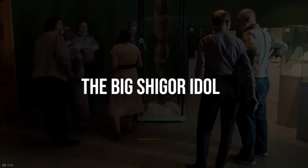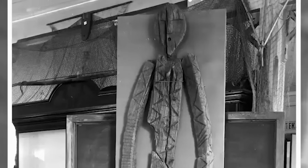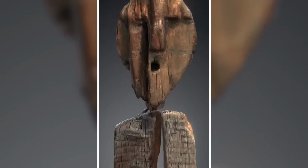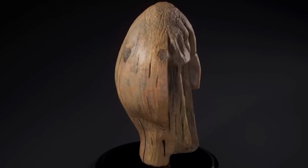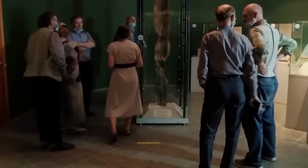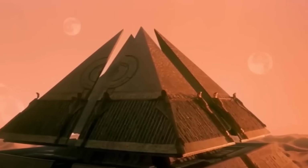The Shigir Idol. The Shigir idol is an ancient relic so advanced for its time that it seems almost too sophisticated to have originated over 11,600 years ago, well before the rise of known civilizations. Discovered in a Russian peat bog in 1890, this towering wooden sculpture has baffled archaeologists with its complex geometric designs, including zigzags, chevrons, and herringbones, along with 8 human faces that suggest its creators possessed advanced carving skills and a deep symbolic understanding. The idol's unsettling open-mouthed topmost face adds to its aura of mysterious power.